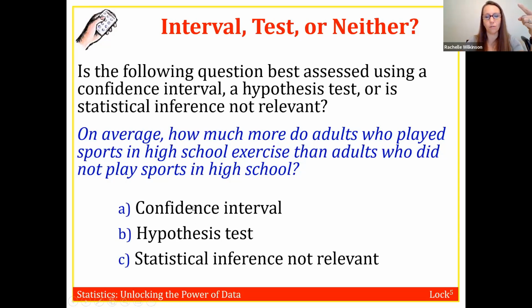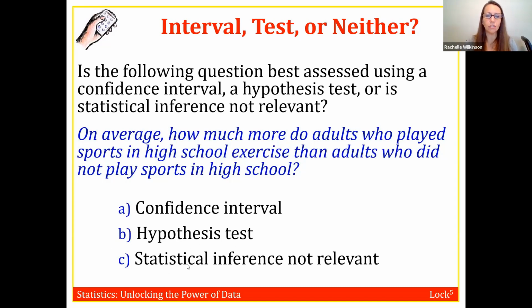First of all, confidence interval. The purpose of a confidence interval is to estimate the value of a parameter. So we want to do a confidence interval when we want to have a quantity. We want to know how much more, or what is, give me a value here. A hypothesis test is to assess the evidence for a claim about the population. So in a hypothesis test, we want to know, is this better? Does this have more, something like that.